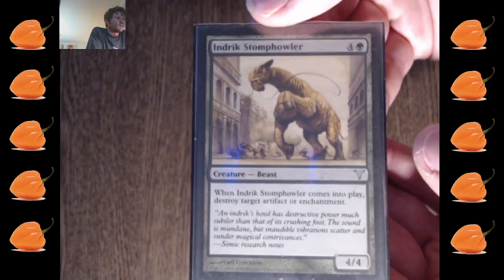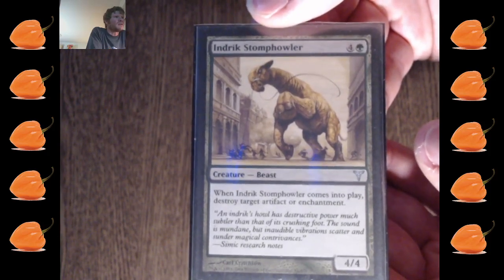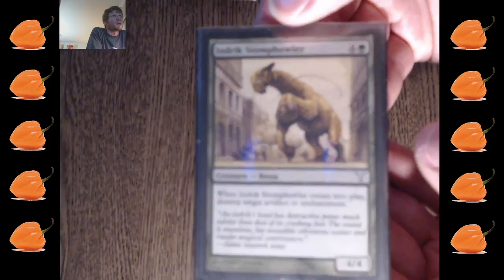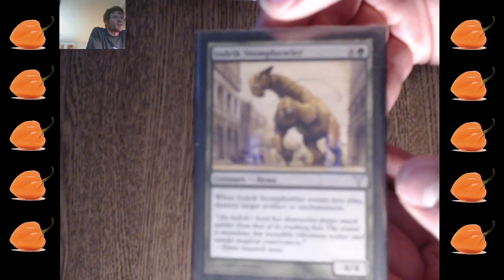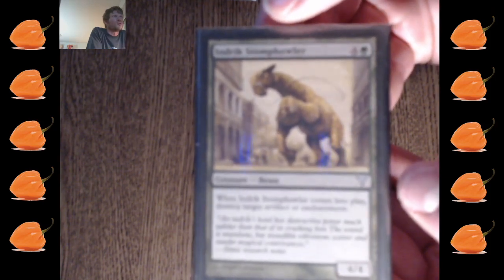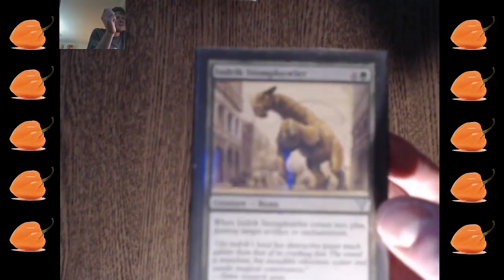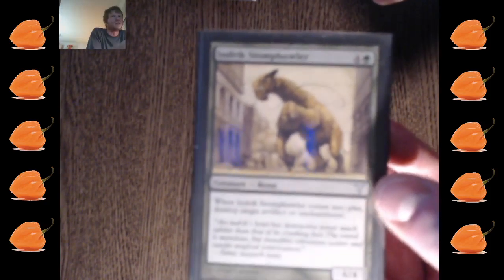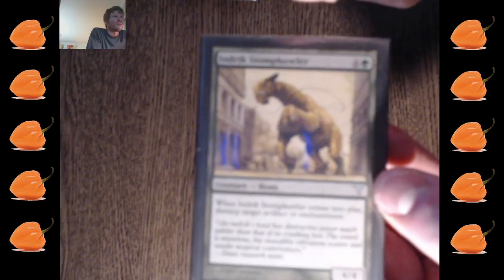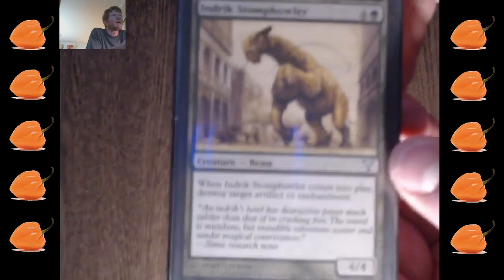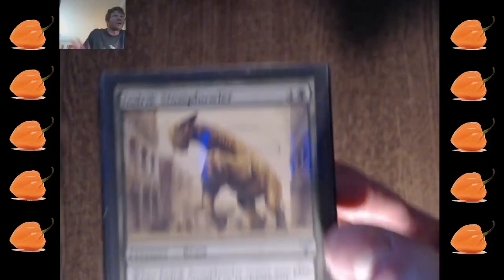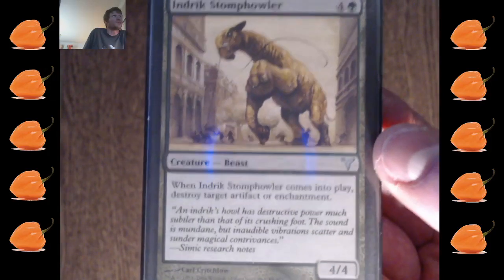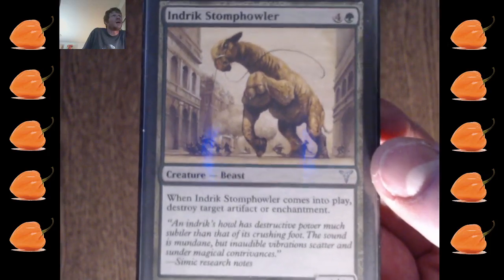And I remember I got my hands on Darksteel Colossus, and the other card I got was Indrik Stomphowler. I managed to get both of them out of my deck and directly into play through Tooth and Nail. So what I did was I had Darksteel Colossus for the board presence, because he's big and scary. And Indrik Stomphowler got rid of the Propaganda and opened up the board so that I could swing in for the win. So that particular memory about this card makes me realize how good it is.